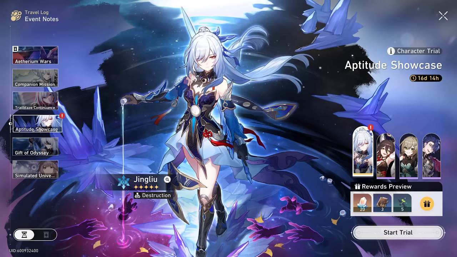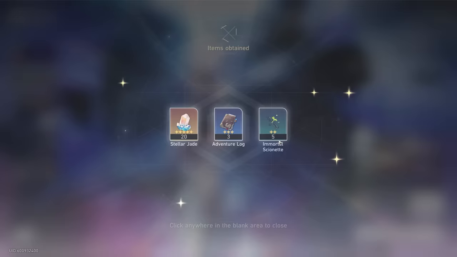Oh my goodness. So many good abilities on one character. She's a freeze emitter. She gives us stellar jades.